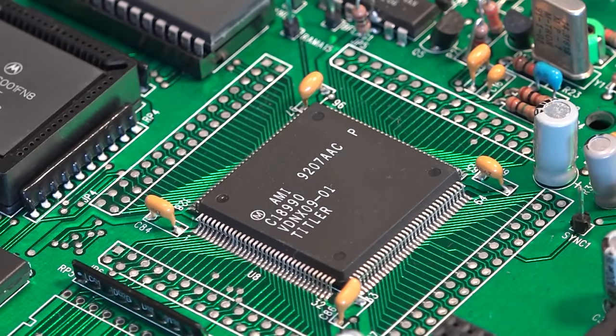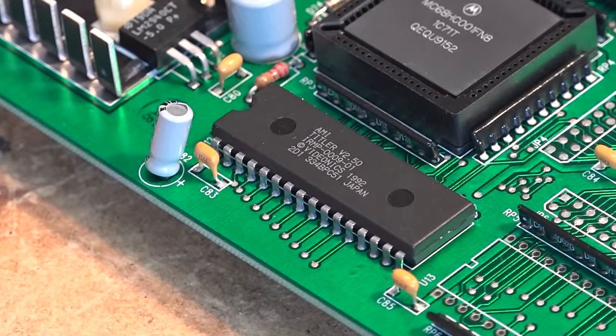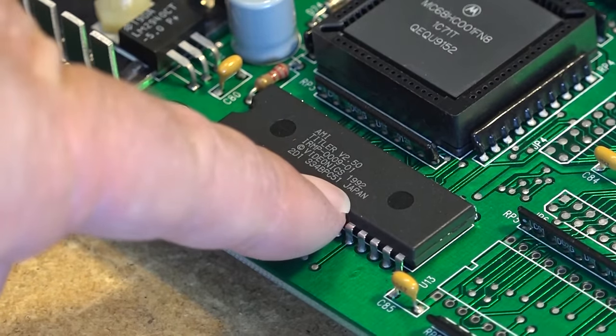And here's another custom chip over here. This was one that they've had made in-house for them. It's another AMI Titler. It's made by AMI, but it's made for Videonics. Copyright 1992. This chip was made in Japan.